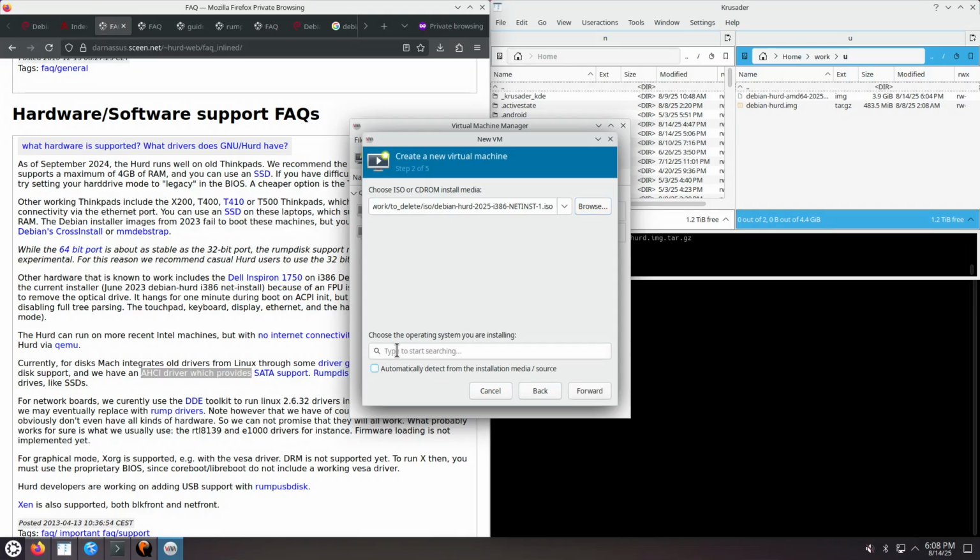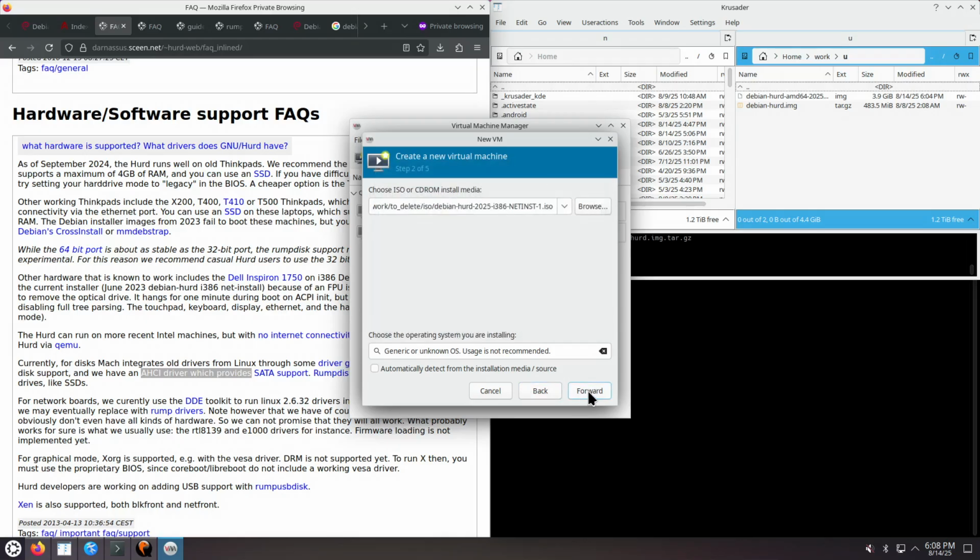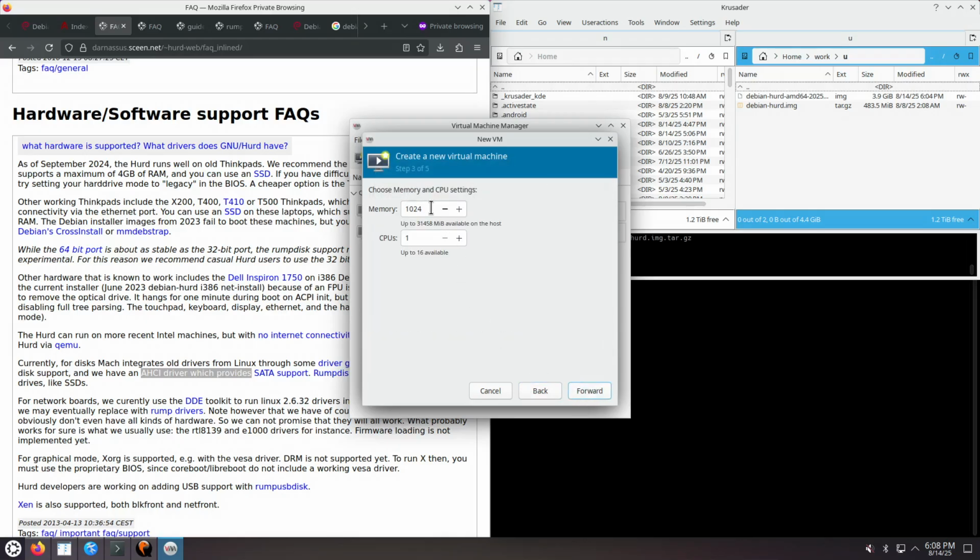Debian Hurd. Random access memory. Let's assign it 4 and it will ignore the extra random access memory that it cannot access.